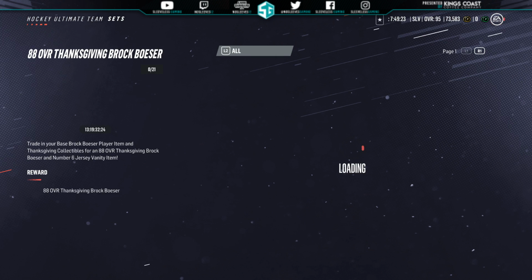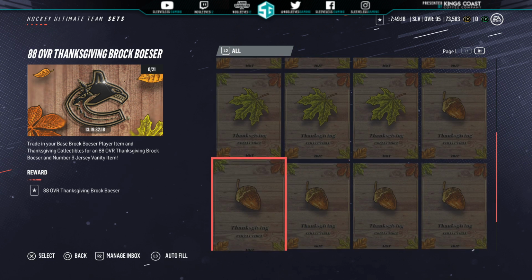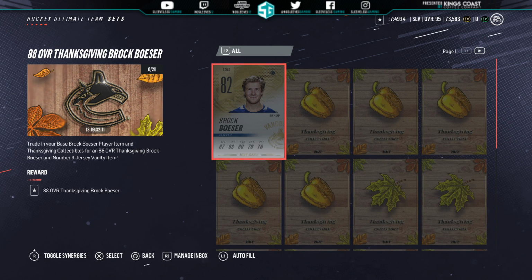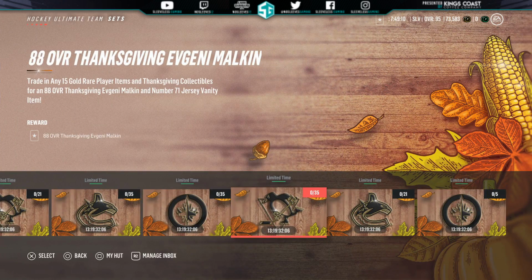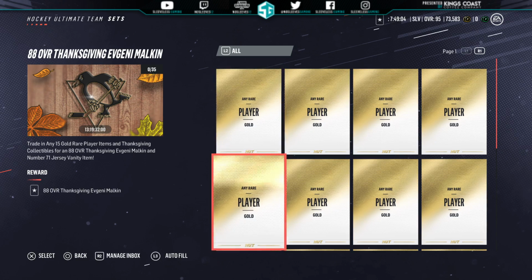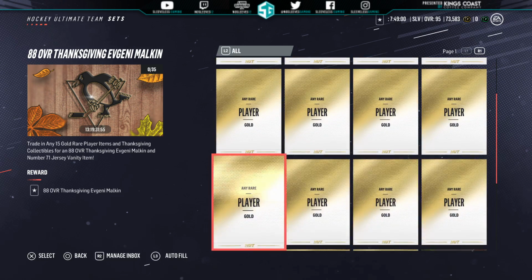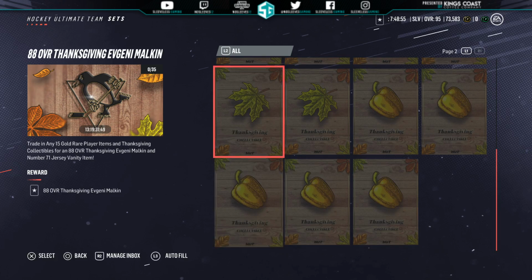So this 88 Brock Besser, however, you do need the Brock Besser base card as well as some of the Thanksgiving collectibles. So they are kind of an investment because obviously it does require one specific card, so the market's already been affected. But if you wait a little while, they'll be a little bit cheaper. Moving on down the line, there's an 88 Evgeny Malkin. Again, dope card, but this one requires a lot of gold players. So essentially, you're looking at about 4K a card there if you don't open packs and have a lot of cards on hand. So they are kind of expensive, plus the collectibles as well.